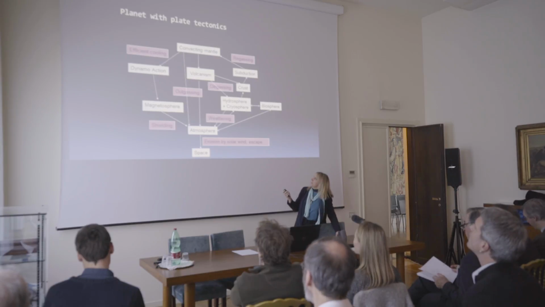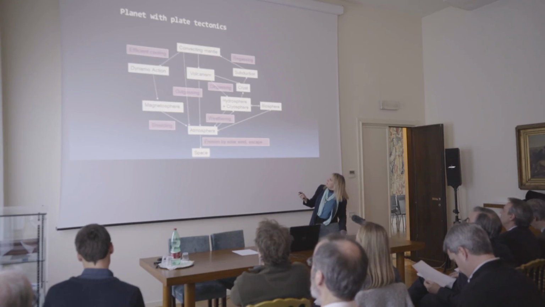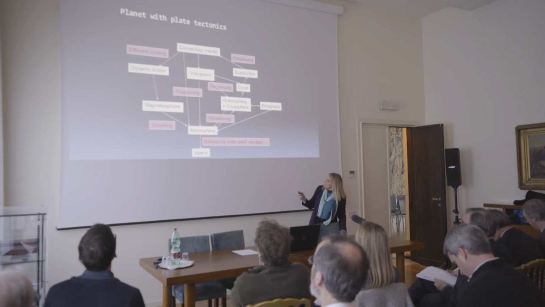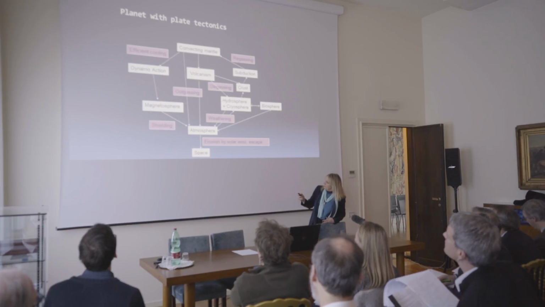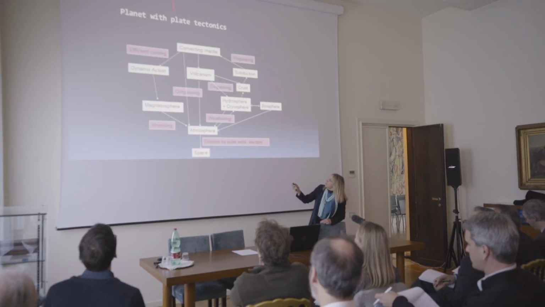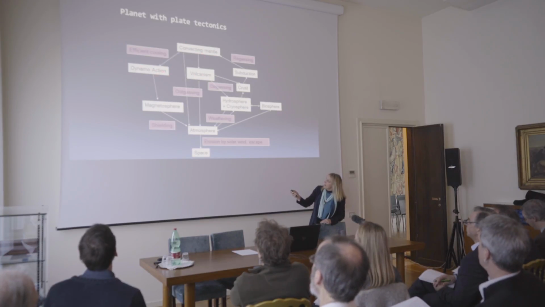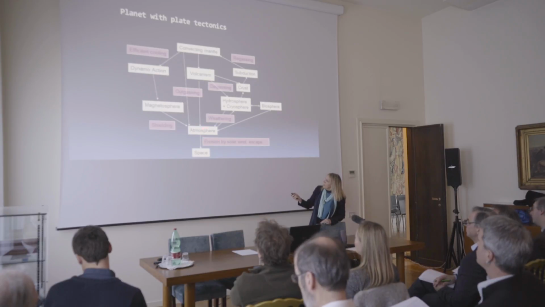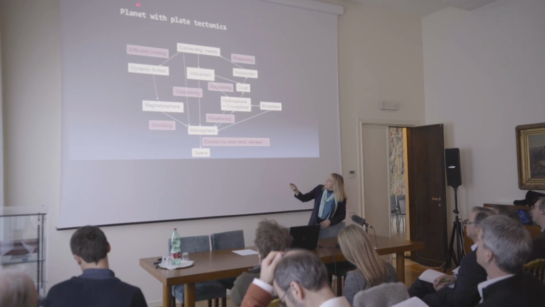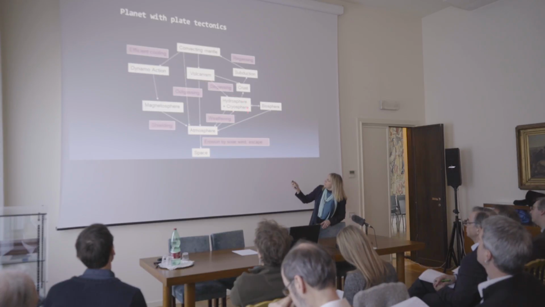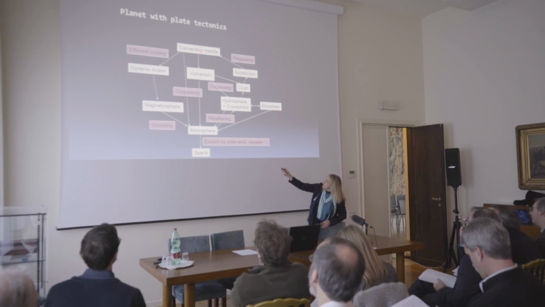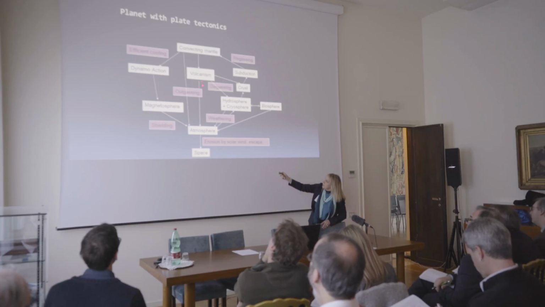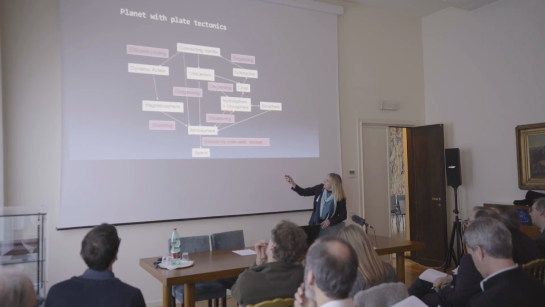And it's a rather complicated slide. But in a word, in pink, you have the mechanisms, and in white, you have the different parts of the planet. So you have a convective mantle. You have a core deep inside the planet. You have an atmosphere. And the Earth is a planet with plate tectonics. You have a hydrosphere, a cryosphere, a biosphere. You have a crust. This crust is going inside the mantle, regassing the mantle. You have volcanism, which degasses into the atmosphere, the hydrosphere, the cryosphere, and weathering.